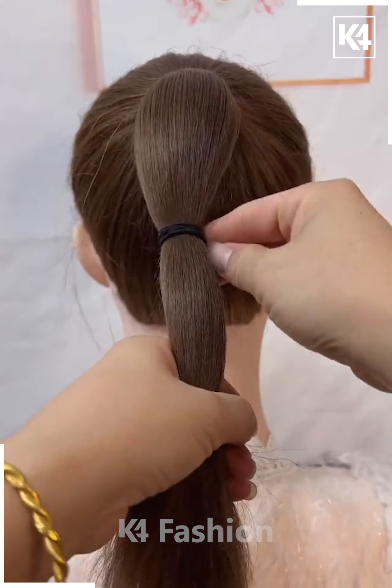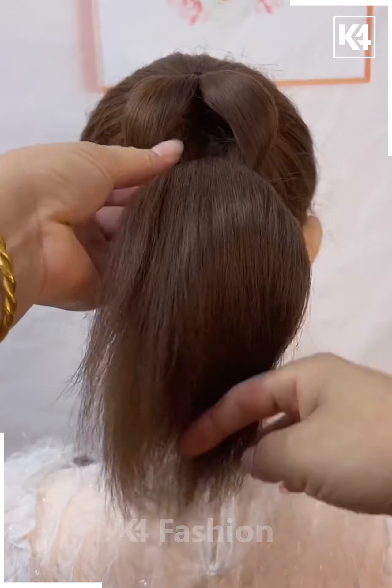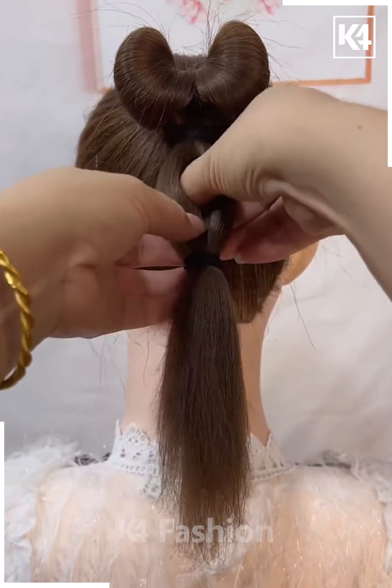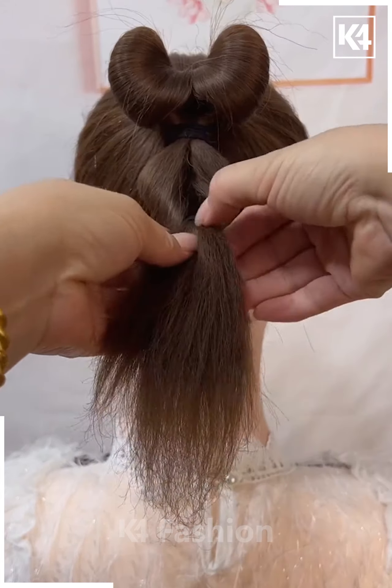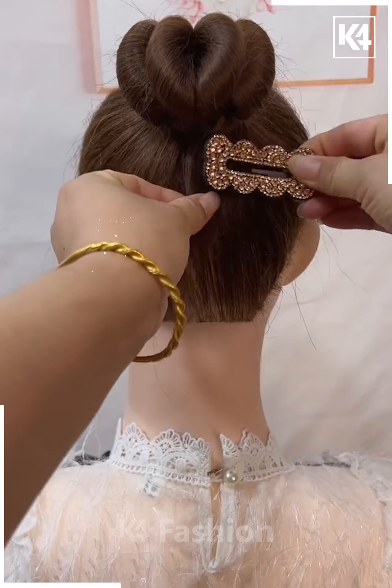Go for a ponytail, have a rubber band attach the top middle part and loop in the middle one, drop the tail into it and scrunch it to the top making the bow tie and secure with the rubber band. With the remaining tail have a rubber band attach the middle part of the loop in the middle one and drop the entire tail in the middle of the bow tie. Split the tips into two and have it come at the bottom and secure with the rubber band. Drop your favourite hair clip at that point.